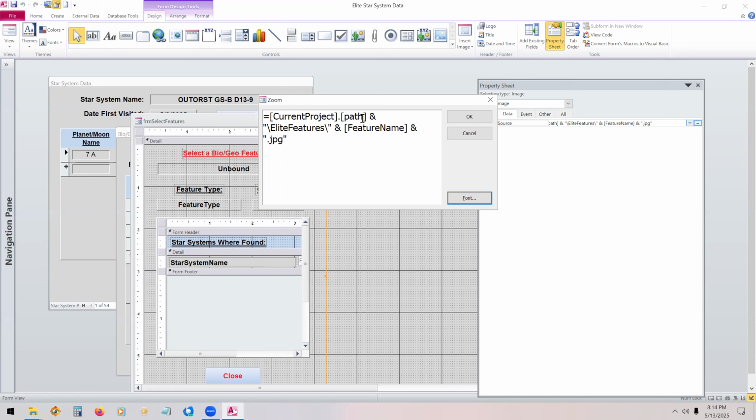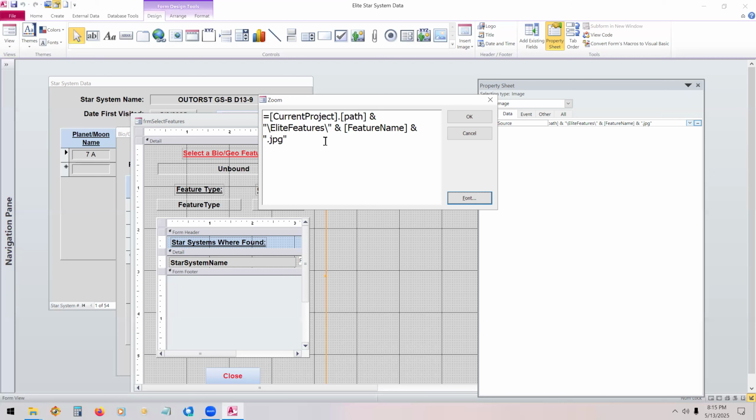Current project dot path is where the database is. In this case, it's on the desktop and in the new DB folder. And then we concatenate the subfolder, which is where the pictures are stored, and then the feature name, which is what the picture is named, which makes real sense. And then .jpeg. And that's how it finds the pictures.